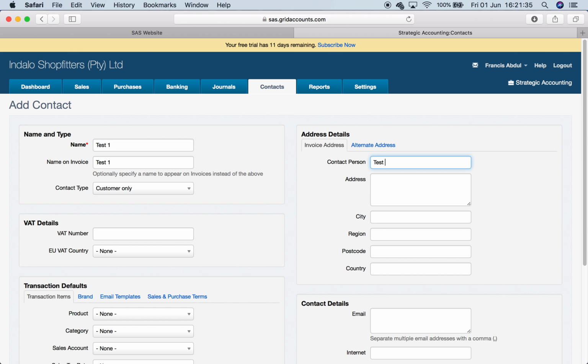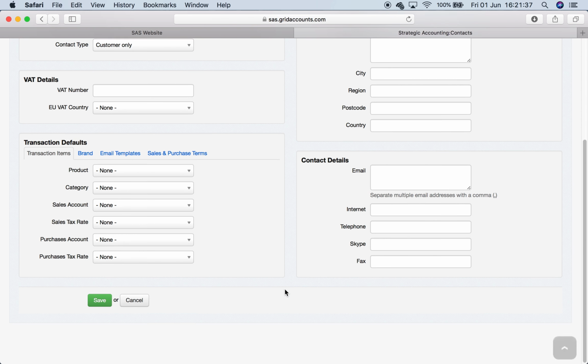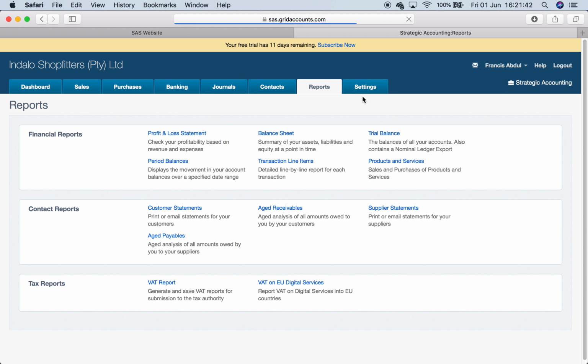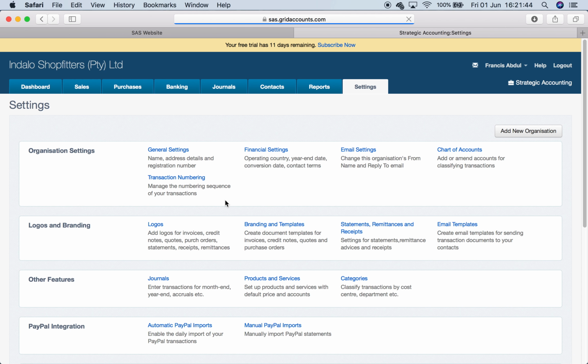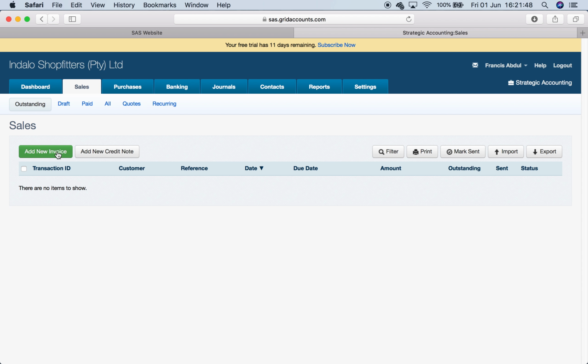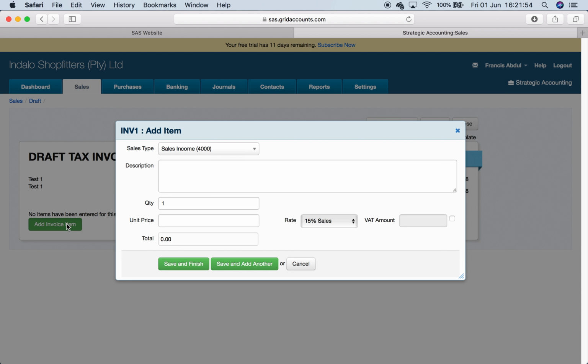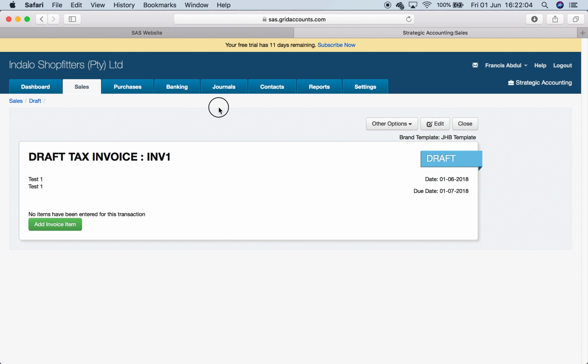But now we're just creating something to work with in order to show you where the products and services feature will filter through as far as the application is concerned. So if you go to sales, now I'm going to create a new sales invoice and I'm going to select test 1. And I'm going to add the sales invoice number. So what we've got right here is we can create the sales products and the services products. So we'll get back to the sales invoice right now.